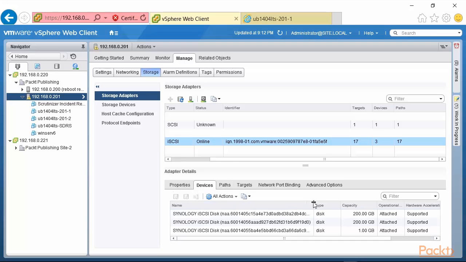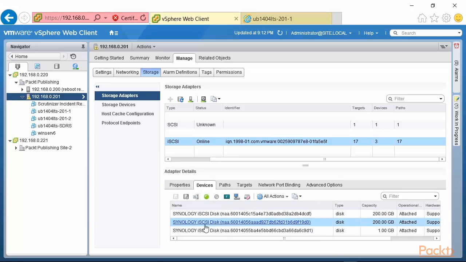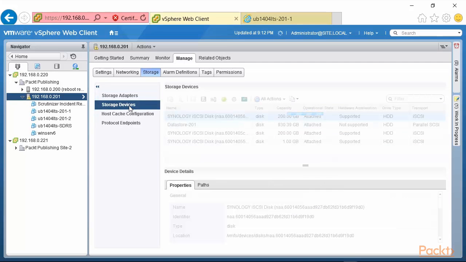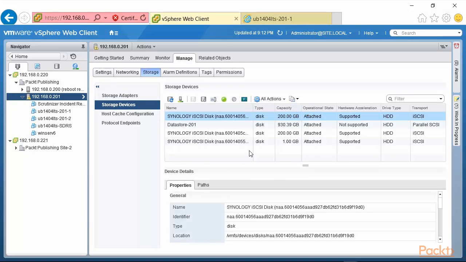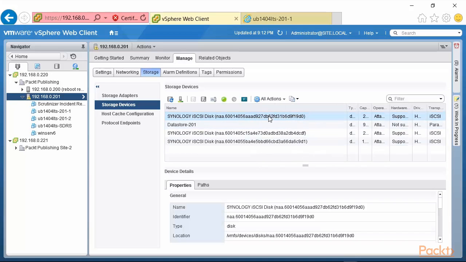So we're going to go back to the old-fashioned way of doing this, which would be essentially this. And here we have it, this disk here, the 19D0 is the disk that we were actually looking at and manipulating. Look at the storage devices, and yep, that's the disk that we were using.